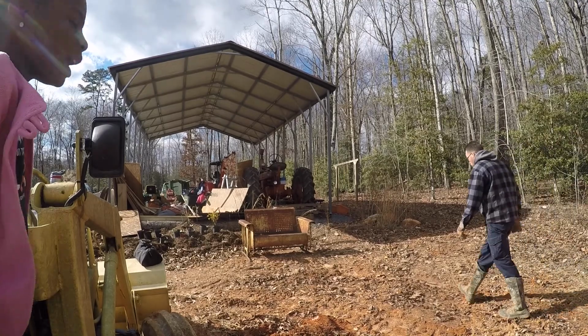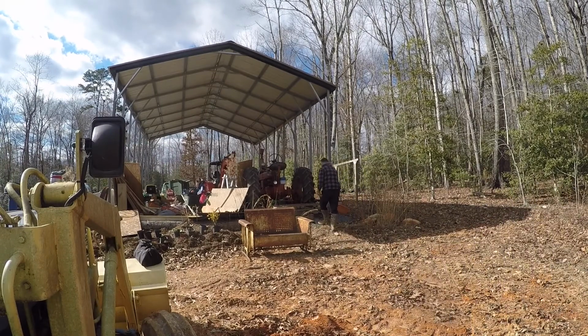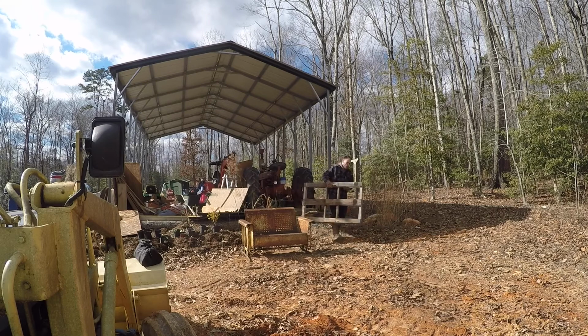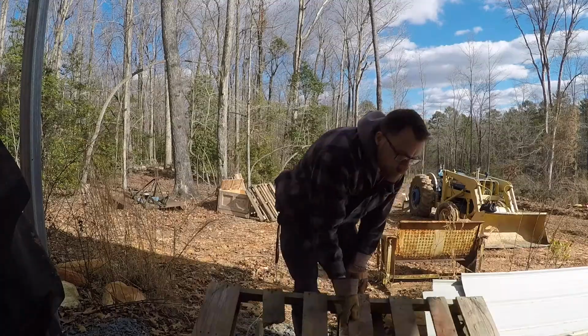Daddy, I have an idea. What? If we have the chick, and if you check the weather and it's raining, we can do this. We can put that over top of that and put that over top of that. It's possible.